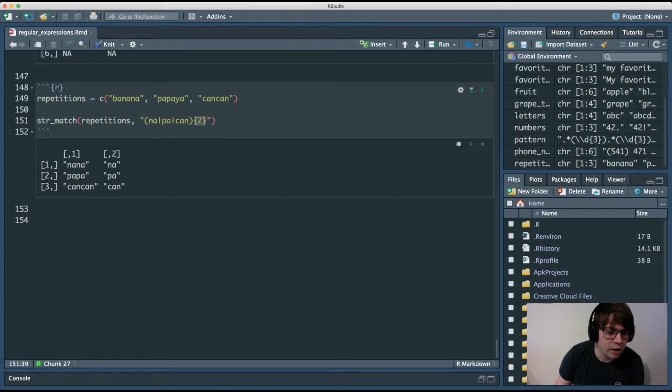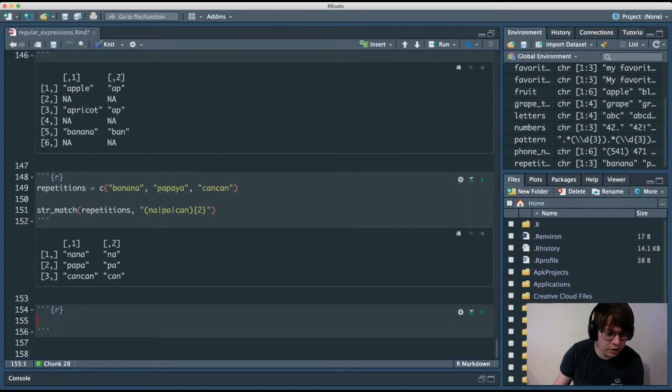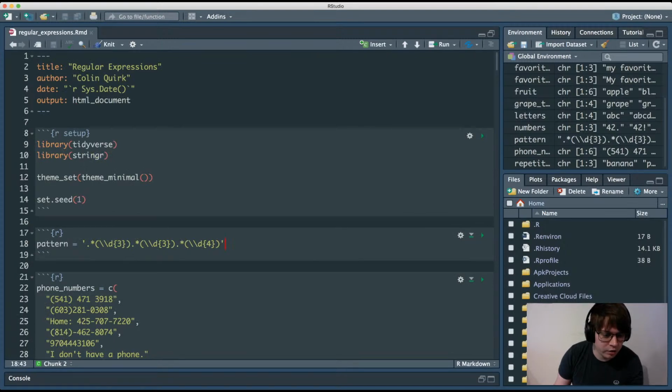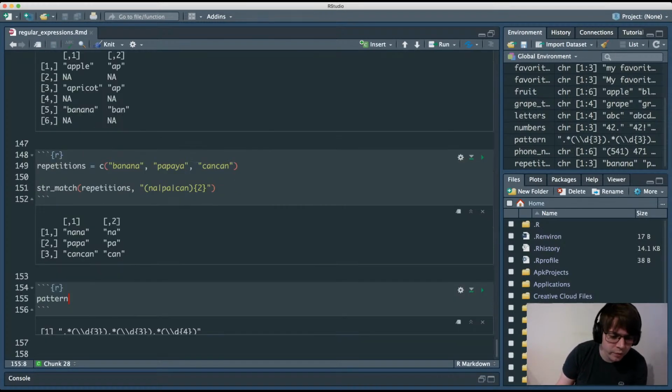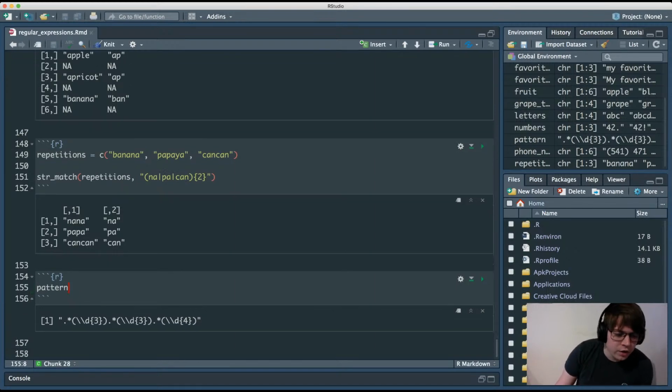So with that, let's go ahead and return all the way back at the beginning to our pattern, and I guess I'll just go ahead and print it out down here again so that we can take a look at it. So remember, this is the pattern that we use to pull out phone number information.